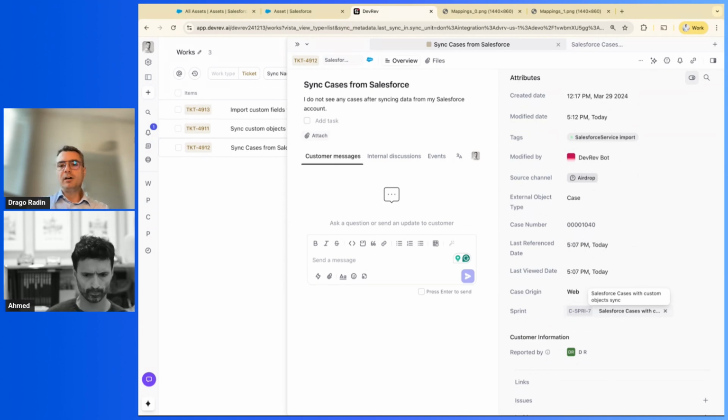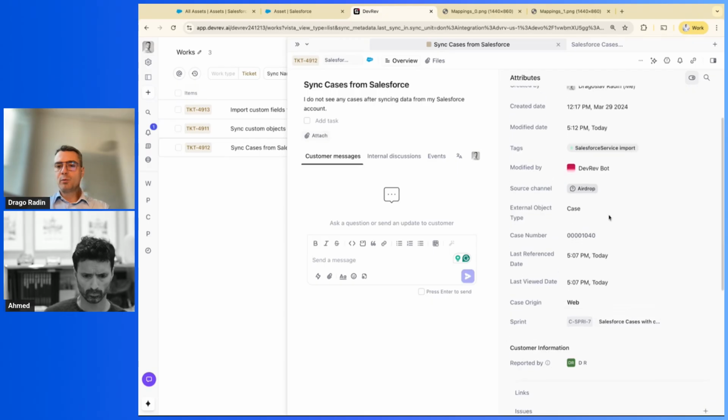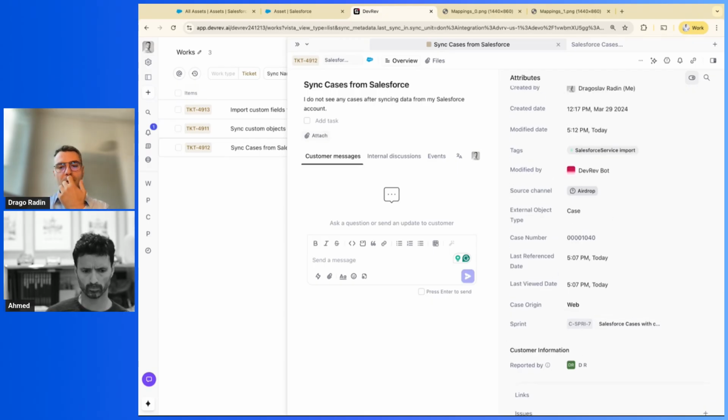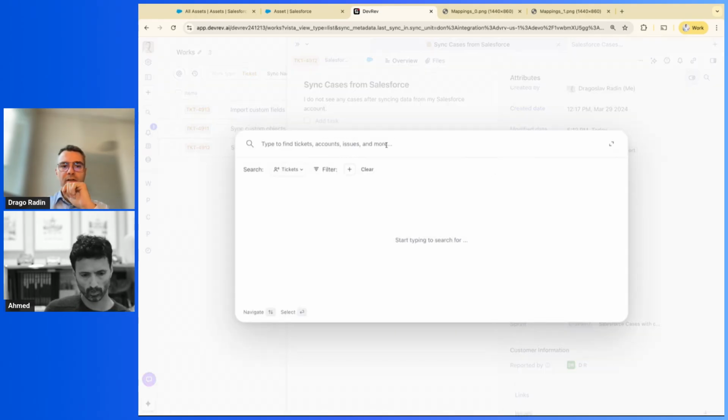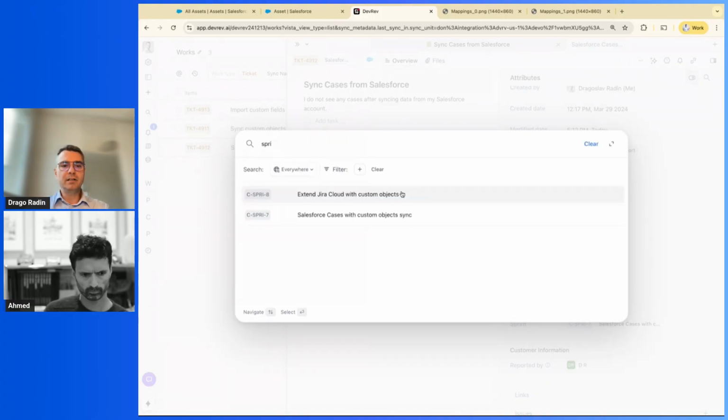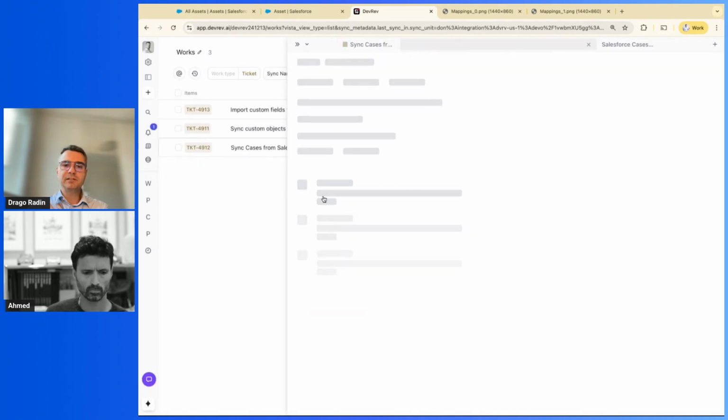Yeah, so we were now working with the cases and sprints, etc. But let me search for the other sprints that we created, right? So we had 2 sprints. I created 2 sprints in Salesforce. One was the Salesforce case, and the other was Extend Jira.